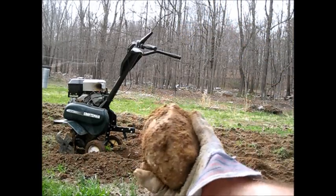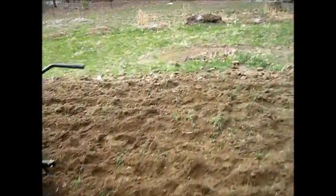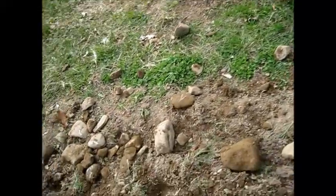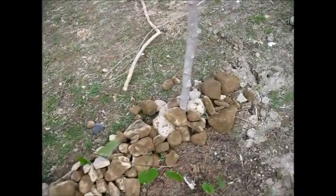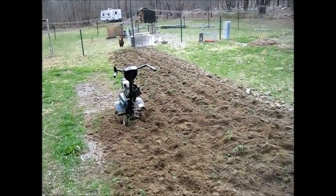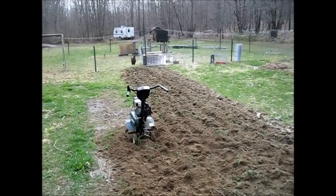1,000 reasons why I'm tilling the soil, and this is a big one of them. All of this I'm pulling out. I go a couple feet, or a couple inches I should say, and then I pull out some rocks. I'm starting piles, I'm starting walls, all the way around. It's taken a long, long time, but I'll get it. This is why renting a tiller would have been too expensive. It just is going to take too long.